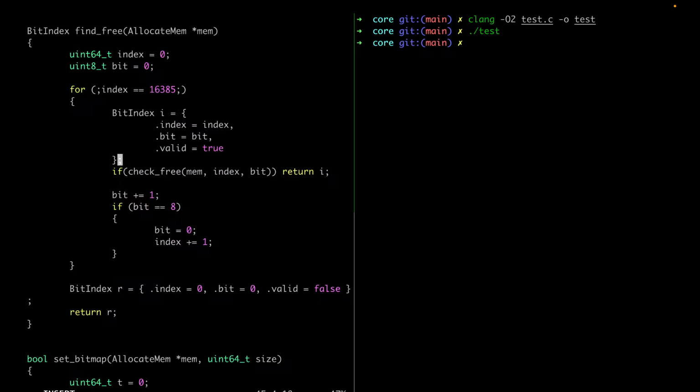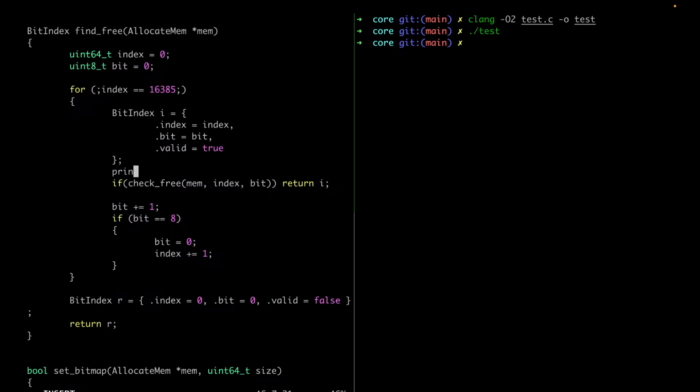We could just printf. What do I type here? Found index, percent lu.